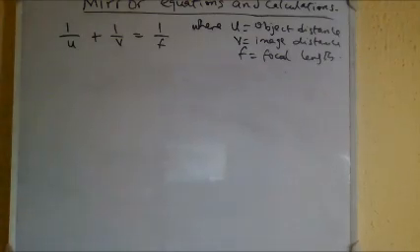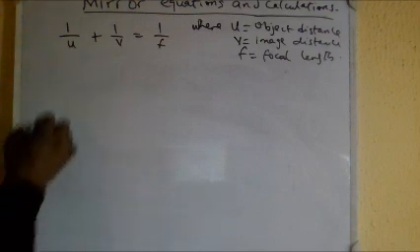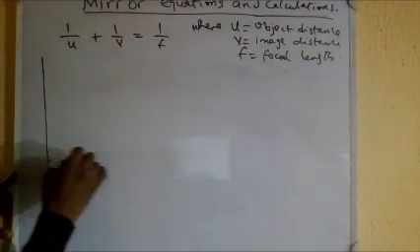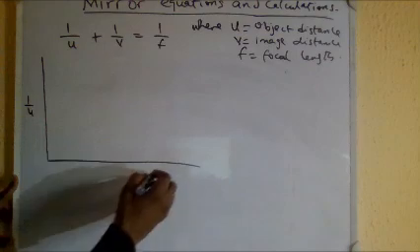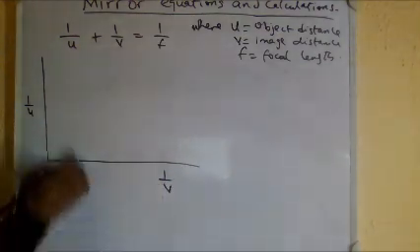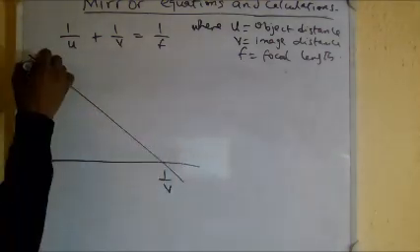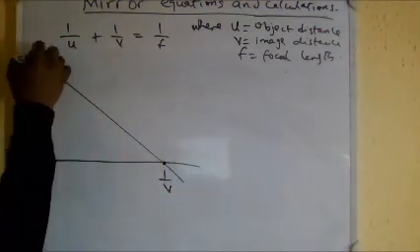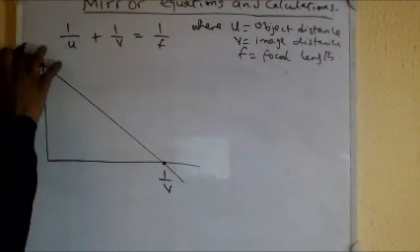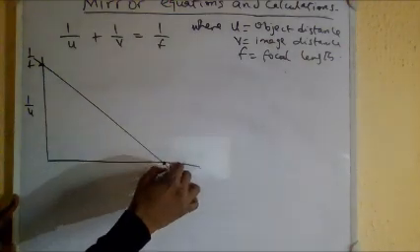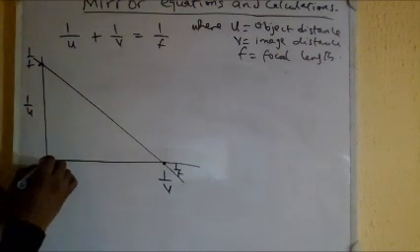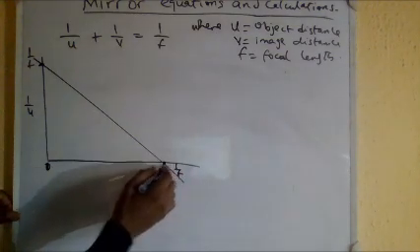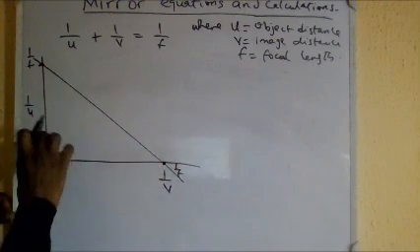So in the lab, they determined that if you plot the graph of 1 over u against 1 over v on these axes, the graph goes like this. At this point and at this point, they are called intercepts. That intercept is 1 over f. Anywhere it intersects on the axis, it's 1 over f. So where it intersects, the distance here is 1 over f, or here 1 over f.